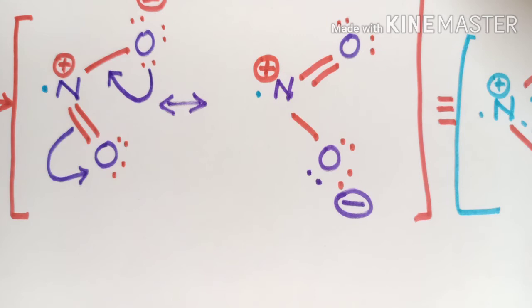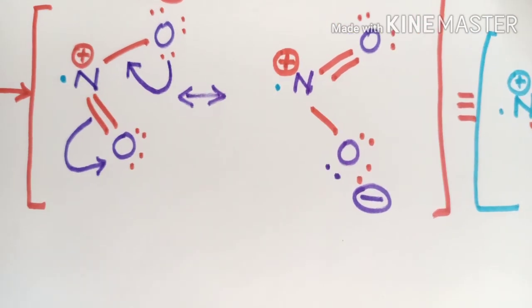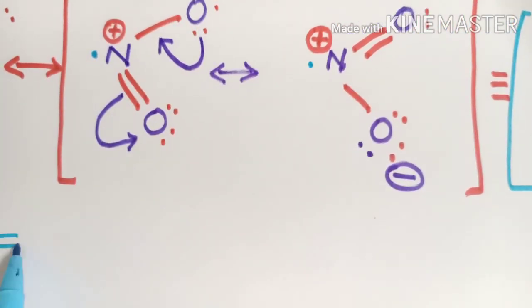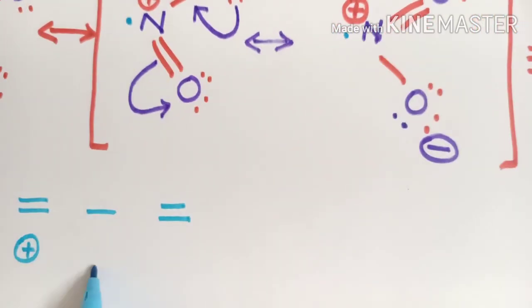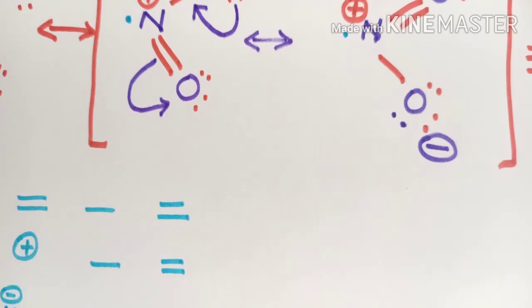And what are the conditions for resonance? You find that whenever we have alternate double bonds, or positive single bond double bond, or lone pair single bond double bond, the process of resonance occurs. The actual structure of the molecule will be a resonance hybrid of all the contributing structures, which are known as the canonical forms or the resonating structures.